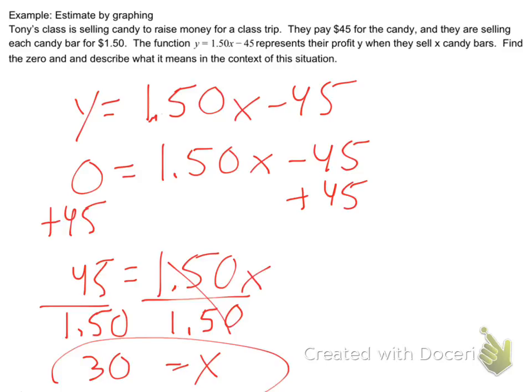You guys notice that this is the break-even equation? At this point, when I set it equal to 0, it's when the money coming in equals the money going out. That means they need to sell 30 candy bars to break even. As soon as they sell over 30 candy bars, which I'm assuming as a class you should be able to, they'll start making money. Makes sense, guys? That's how you read these types of problems.